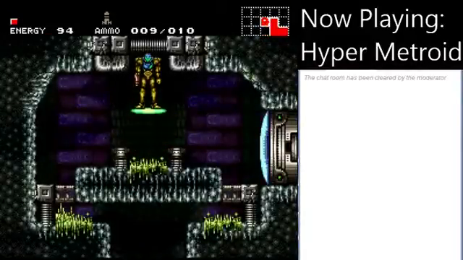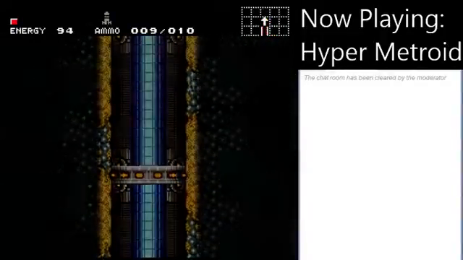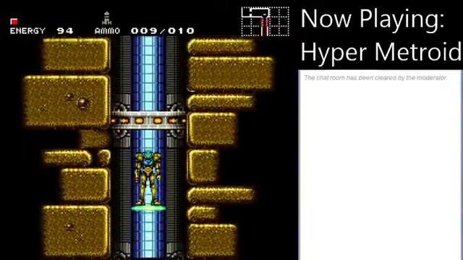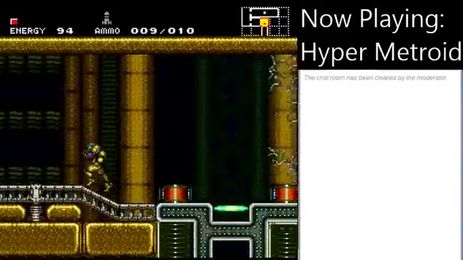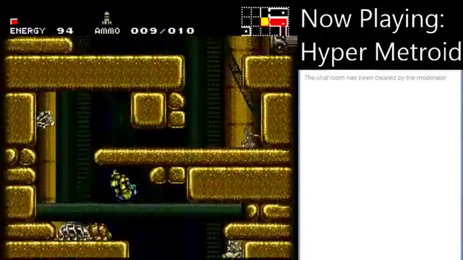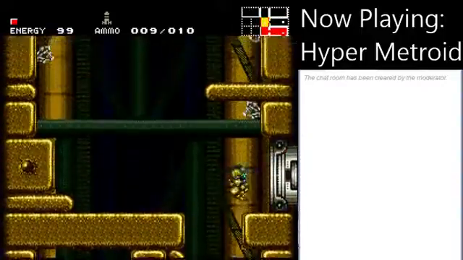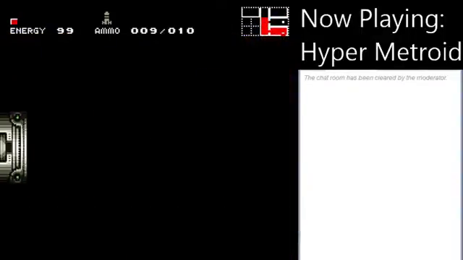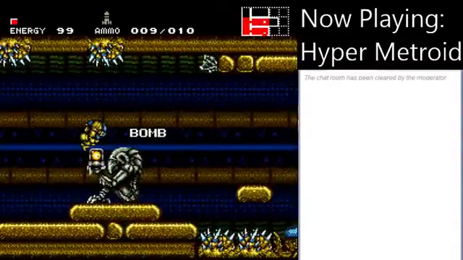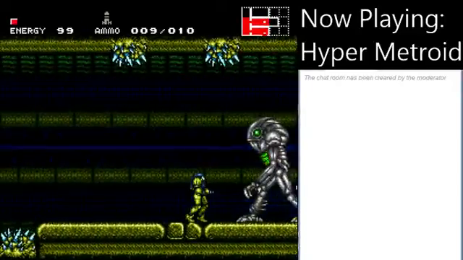Alright, and here's our first elevator. An up elevator in Crateria doesn't happen very often, but this takes us to Brinstar. Oh hey look, it's bombs. And hey look, it's a bomb Torizo.